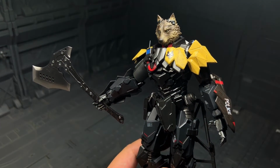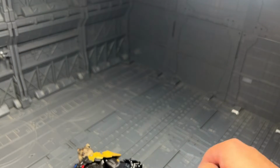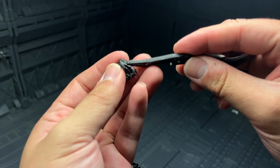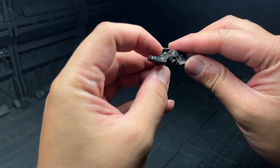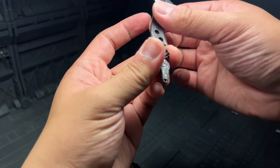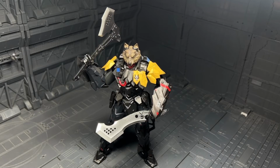Get this thing focused. Too dark. There we go. All right. Now the other hand. Now I find this a little difficult to attach, because I think it's just too thick. And let's see. Yeah, the fingers, you have to make sure they stick out. But yeah, I guess that's how it is right there. All right. There we go.